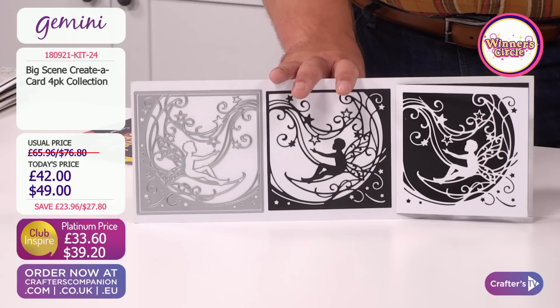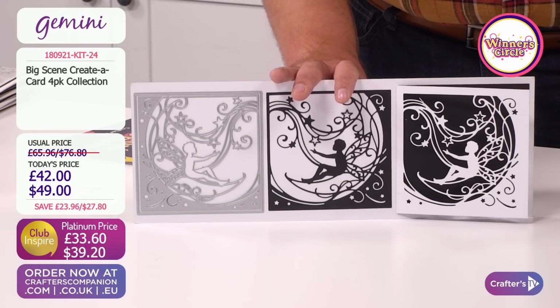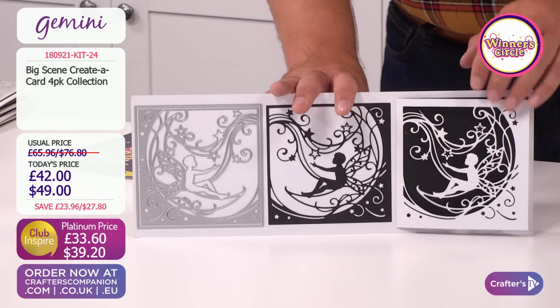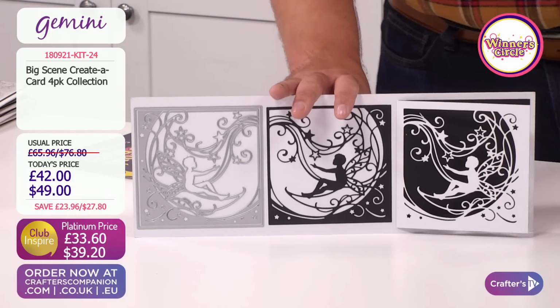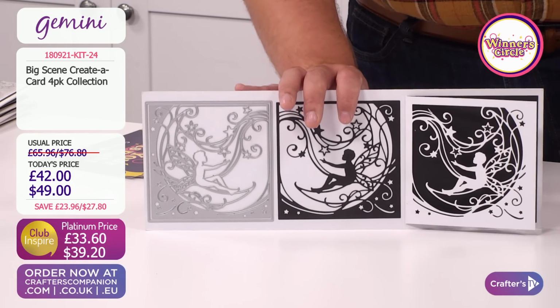Now, I know you look at this and go, well, actually, hang on a minute, that would be so hard, that die will not do that. It will, I promise you. One pass through your Gemini and you're getting this great card that you see here. It reminds me of the company DreamWorks and the little guy fishing on the S. If you've seen it, you know exactly what I mean.